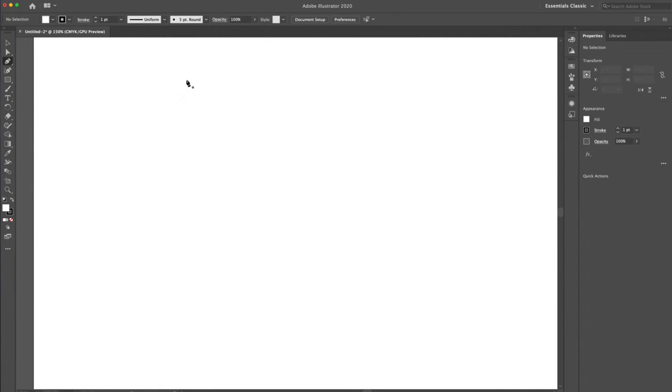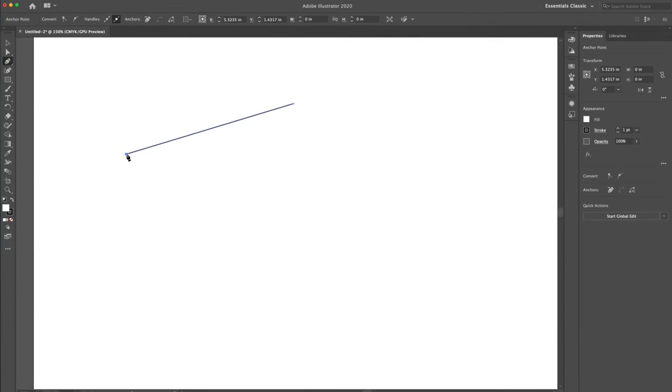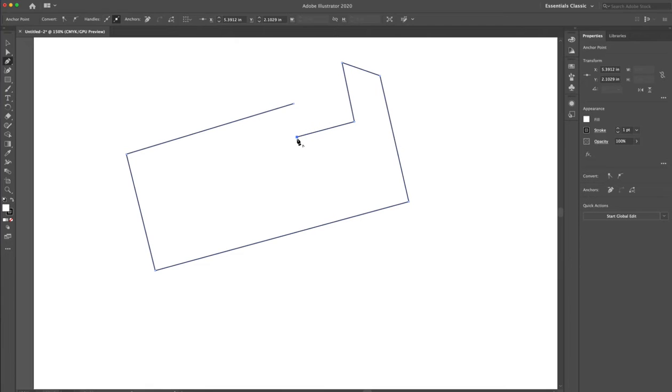The way it works is you select the pen tool and you click. What it does, you'll see that point. It creates a point or a vector. So I click the mouse, it creates a point, I release the mouse, drag the pen tool somewhere else, and it will create a line. If I click again, it creates a point and connects those 2 points with a line. And then I can click and drag again, or I can position it, click, and it creates another one, and it creates another one. So that's really just click, move the mouse, click, move the mouse, click, move the mouse.